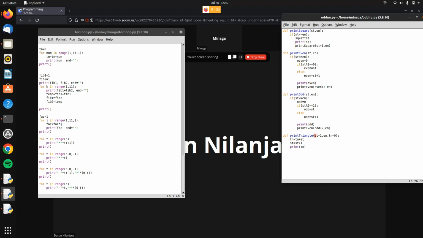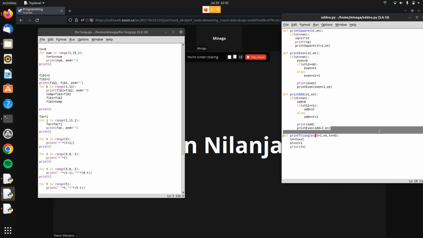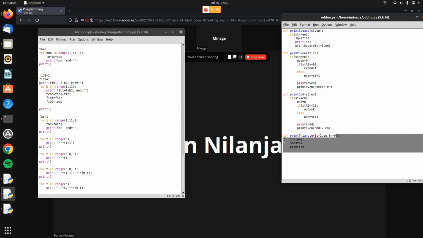Can you remove these last 4 lines temporarily and run the code? 1, 2, 3, 4, including the definition. Just cut it and run it.